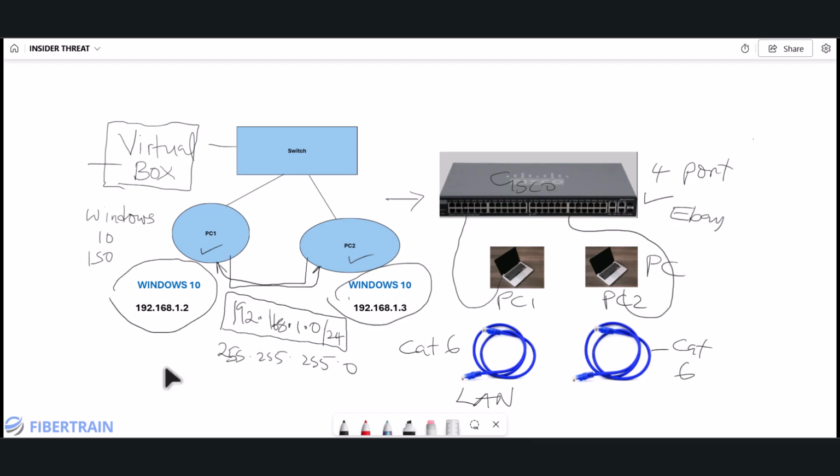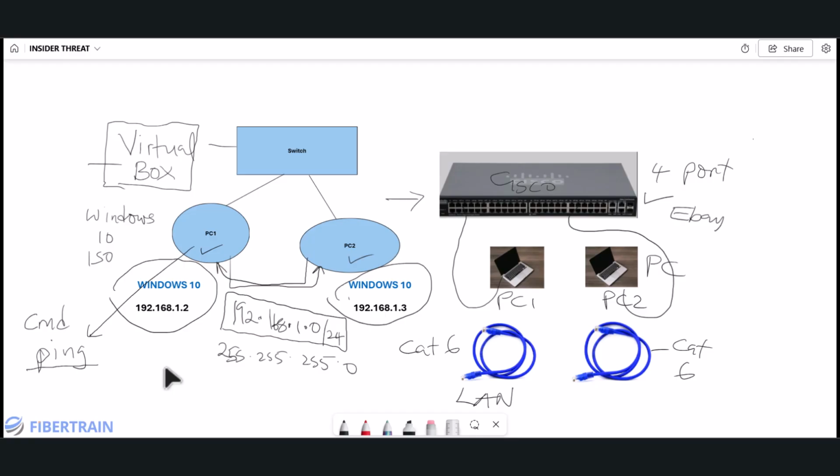talk to this one. And how to do that is to use a tool called ping, and I'm going to go to PC1 and open up the CMD, which is the command prompt on PC1, and I'll type ping, followed by the IP address of PC2, because I want to check if PC1 knows how to reach PC2.